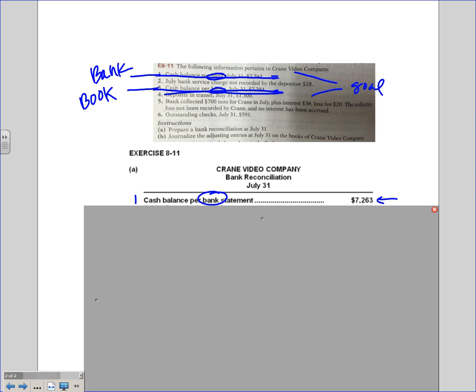Well, that's the books. We need to look at the bank. We're looking at the bank. What do we need to tell them from our book camp? What are the book camp secrets? Plus outstanding deposits, minus outstanding checks. Do you see where you should be looking? Okay, because we're in the bank camp. We need to let them know the book secrets.